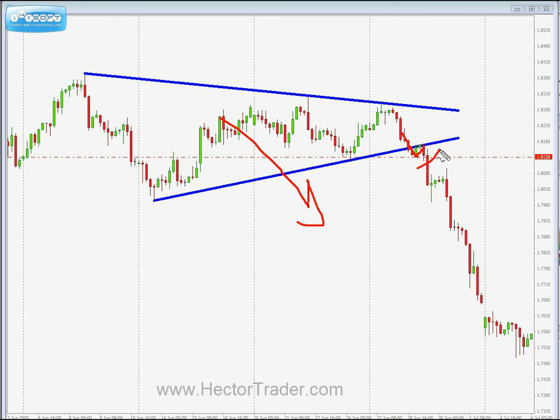Sometimes it's just one green bar, and therefore it's a one bar pullback. Sometimes it's 2, sometimes 3, but not usually more than that. A good breakout should not need more than a few bars. The whole breakout pullback continuation should not be formed by more than, let's say, 5 or 6 bars. You want it to happen in momentum, fairly quickly. You don't want price to break out, meander around for a little while, and then very slowly continue to move down. You don't want that.